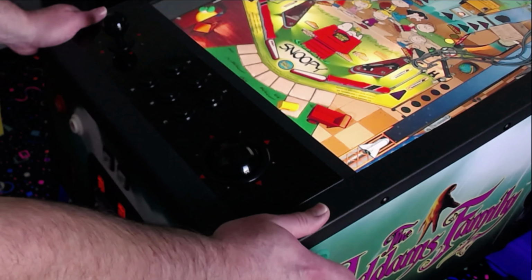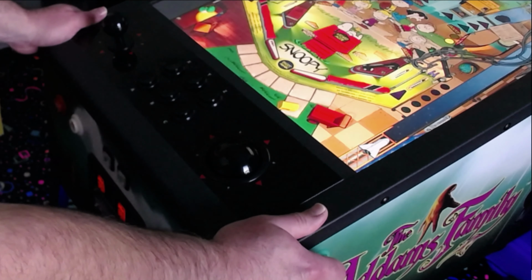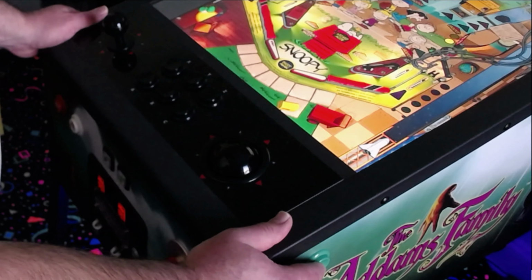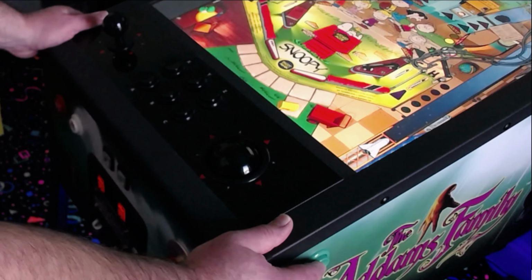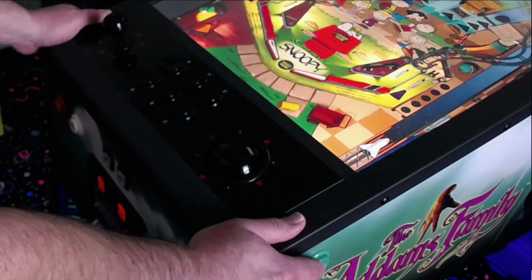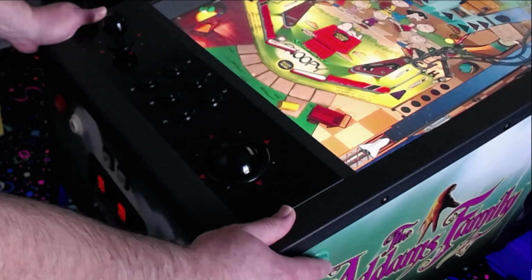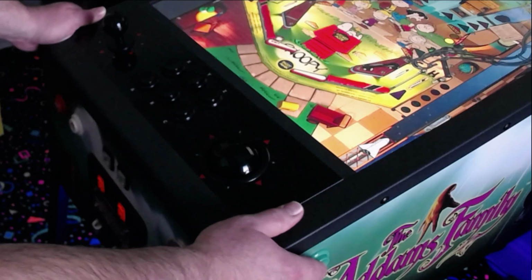One thing I wish they would fix on this is the light effect on the ball. That's a Zen problem there, but I hate the light on these bumpers. Yeah, see the lighting on these bumpers down here, right there? I hate how the ball reflects on those. The ball almost disappears for a second.